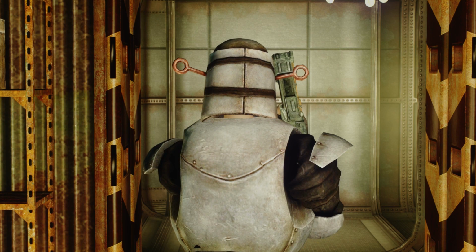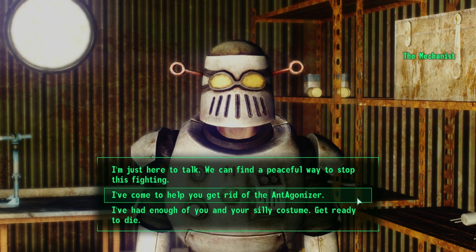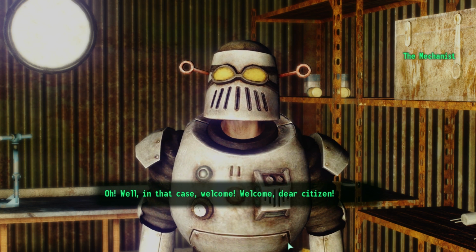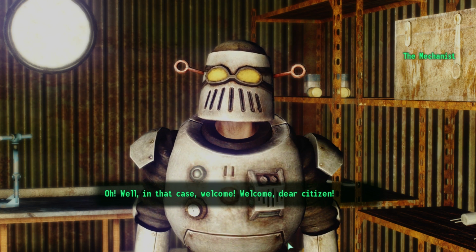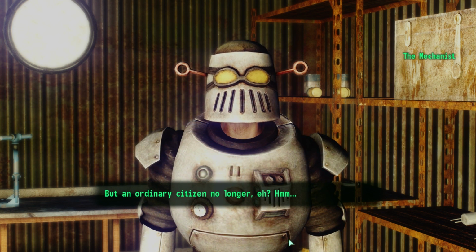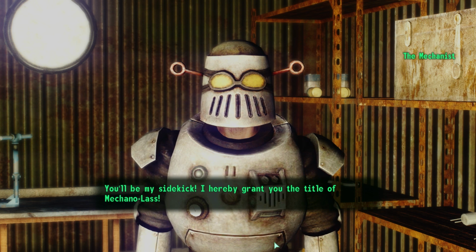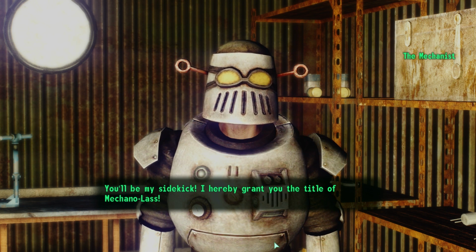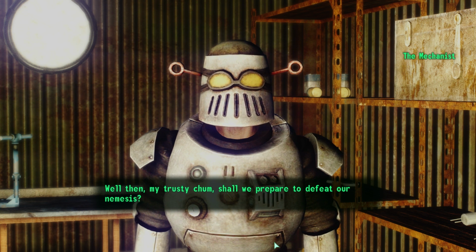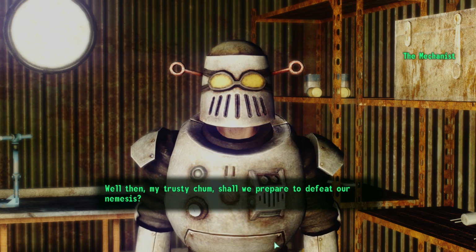But assuming we don't want to kill him outright, instead of insulting him, we can say, "I've come to help you get rid of the antagonizer." Oh, well, in that case, welcome. Welcome, dear citizen. But an ordinary citizen no longer, eh? You'll be my sidekick. I hereby grant you the title of Mechanolass. Well then, my trusty chum, shall we prepare to defeat our nemesis?